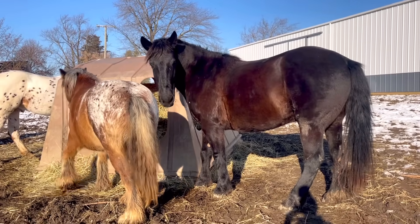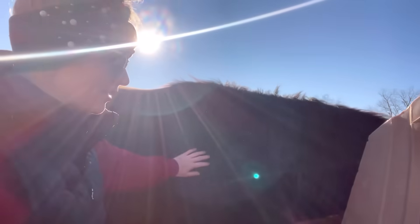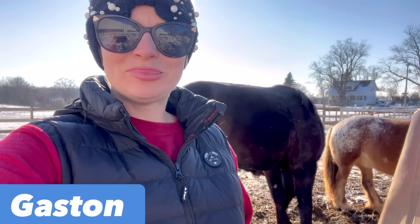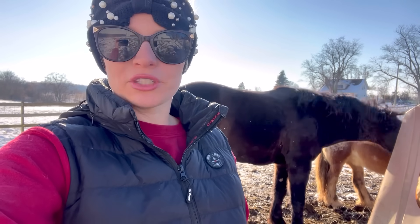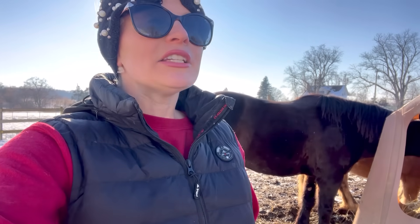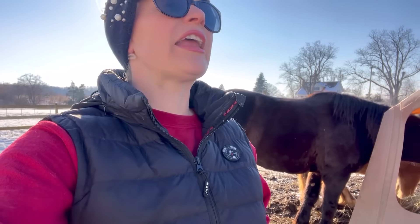So let's talk about Mr. Gaston here. Gaston is my 12-year-old Canadian horse. He was imported from Canada and I've had him for over three years now. When I first purchased him he was broke to ride and he drives as well. He was pretty green when I got him — didn't know how to pick up certain canter leads, was very rushy and forward, not balanced — but he was a good boy. So I spent a lot of time getting him back into shape, working with him, giving him more of a foundation. He started doing lessons in the program and now he does everything — some cross-country jumping, tons of trail rides, camping, shows. He's just a fantastic horse.